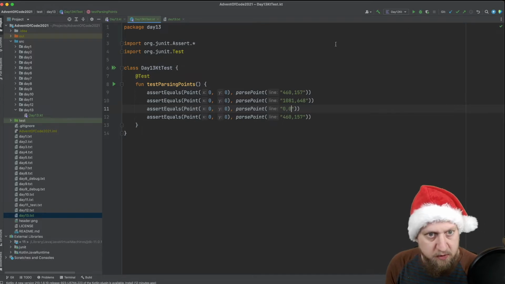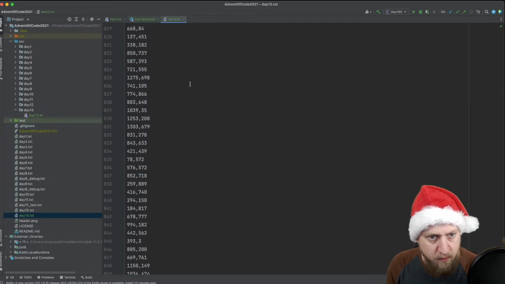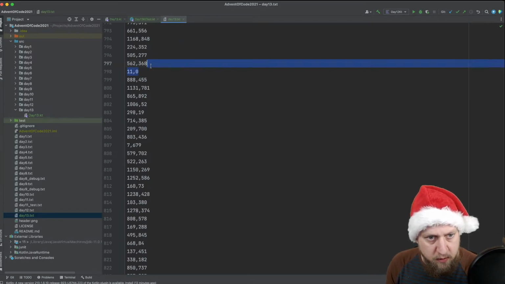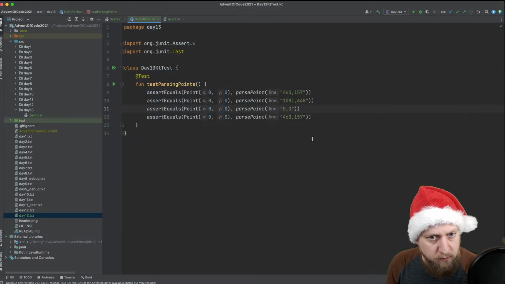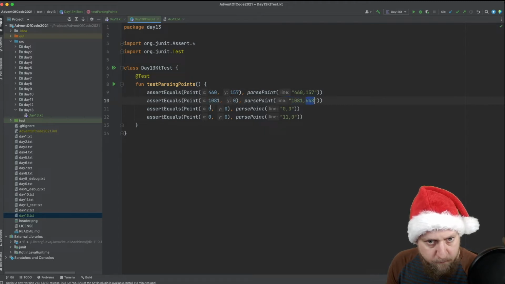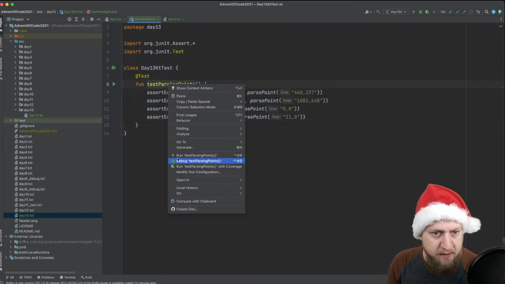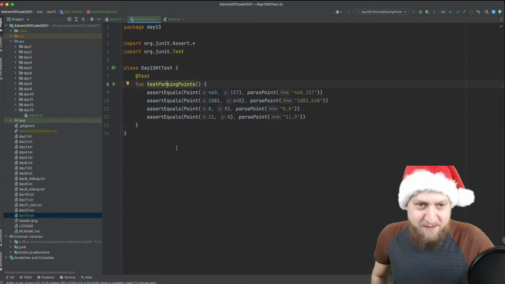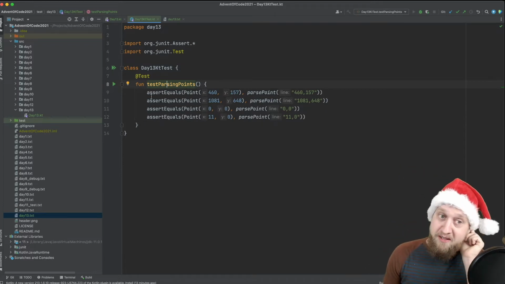Say 0, 0 is one, and this one. Wanted to return those values. This, and this. And now let's do real test-driven development, and let's run it, and it should fail.